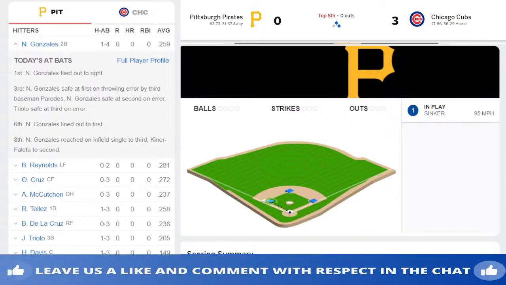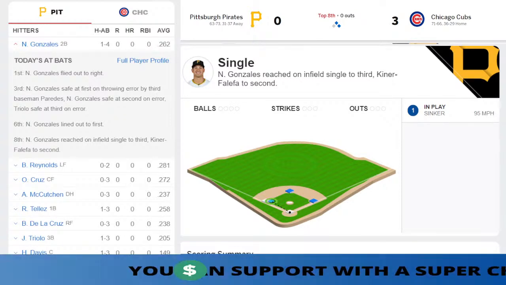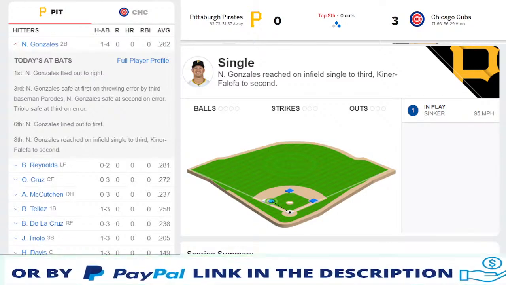Neither one of them hit hard. This one, just a little dribbler down third. Nothing Paredes could do to try to get the out here. He makes a great play, but Gonzalez runs well. So a little looper to right center and now a little infield hit. And now you got their top hitter at the plate in Brian Reynolds.